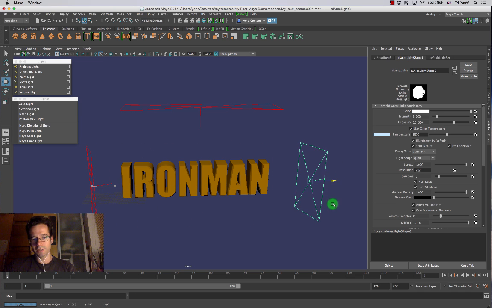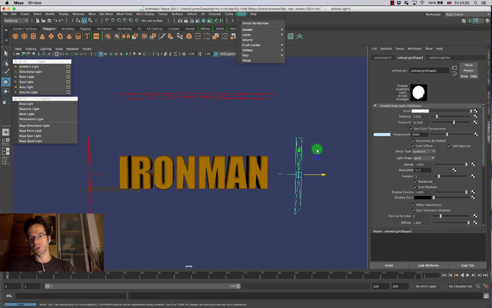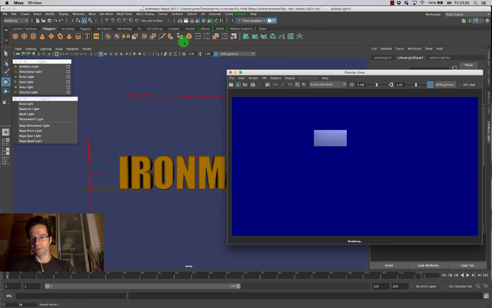Command D or Control D, there we go, and then I will choose the Rotate tool, and I'll rotate it roughly so that it's pointing somewhat in the same direction like this. Again, in Arnold's interactive view, using the Arnold viewer, we could see these changes in real time, but because I'm on a laptop right now, I'm just saving myself that little bit of processing power so that I can do things a little bit quicker for you guys.